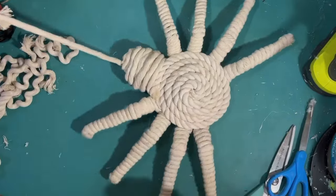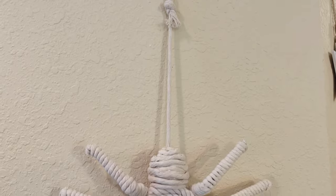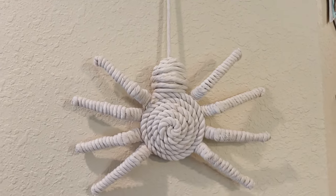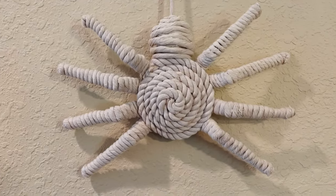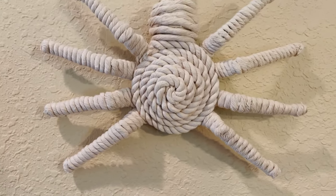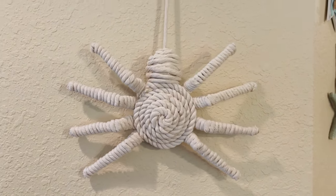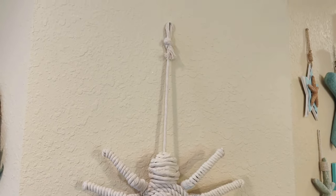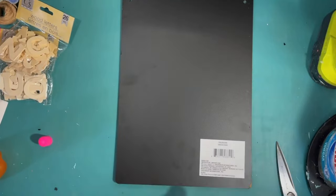And this was so fun to make. It's a little time consuming to do a rope DIY from the Dollar Tree, but look how cute this turned out. It definitely does kind of look like a mummy spider, but it goes great with coastal decor, and it's nice and creepy for Halloween. I think it turned out really beautiful. You would never know that was a tinsel spider to begin with. I had the perfect little wall to hang this, and it goes in with all of my coastal decor I already have on my wall.